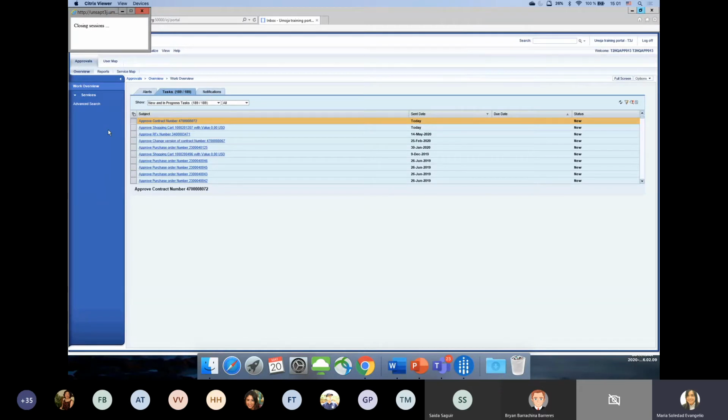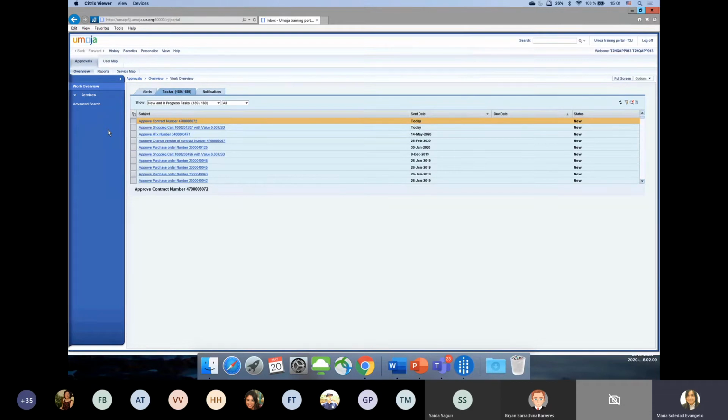It's not immediate. I'm not sure if there is a batch running or something, but in a couple of hours for sure the contract and the line items on the contract can be found, ready and available for you to add them to your shopping carts or purchase orders. So I think I didn't miss anything.